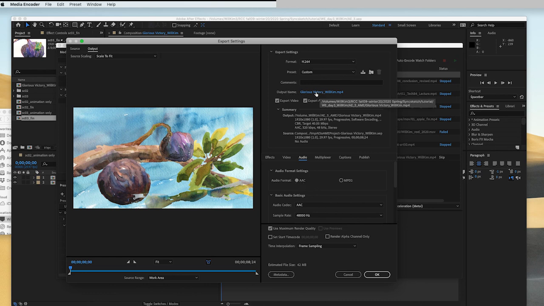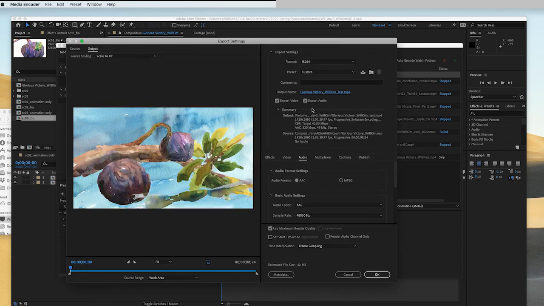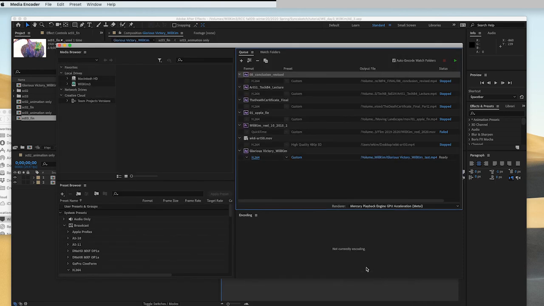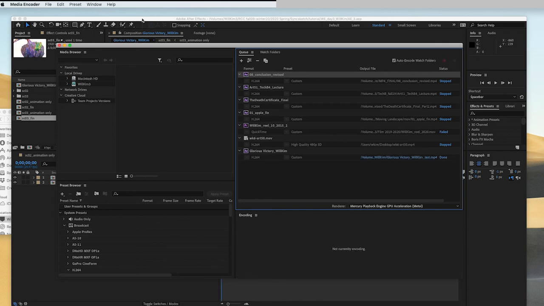Output name, click on where you're telling it where it's supposed to be saved. So click on the name. Okay, so out of here, maybe in the tutorial folder, I'll go to day 3 right here. I'm gonna add an underscore and put test, and make sure this is MP4. I mean that it is by default, and hit Save, and then hit OK. And all you have to do at this point is click on the play button, which starts making a movie. Then the blue bar on the encoding panel goes all the way to the end of it. Then you're done.